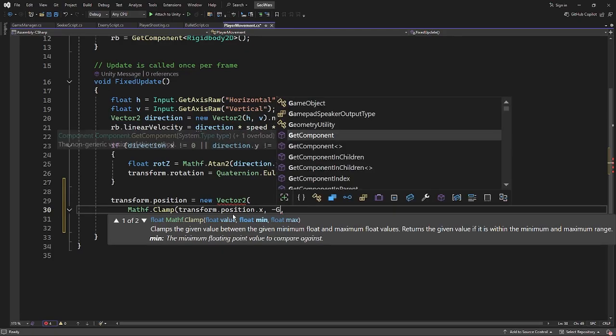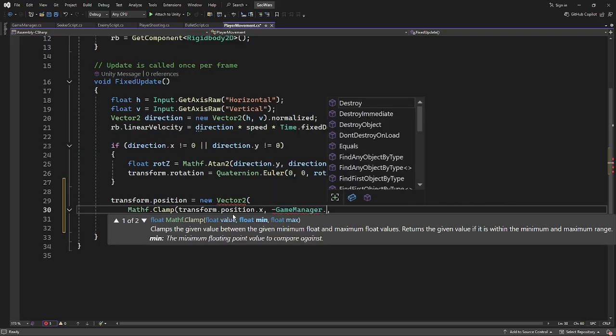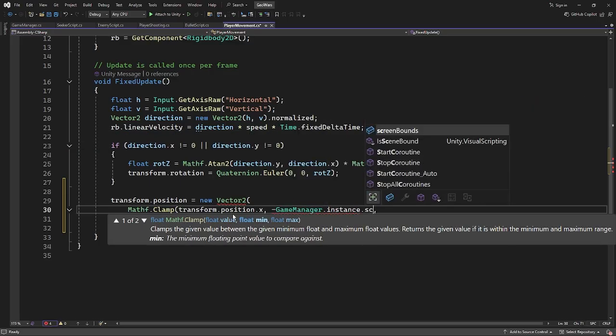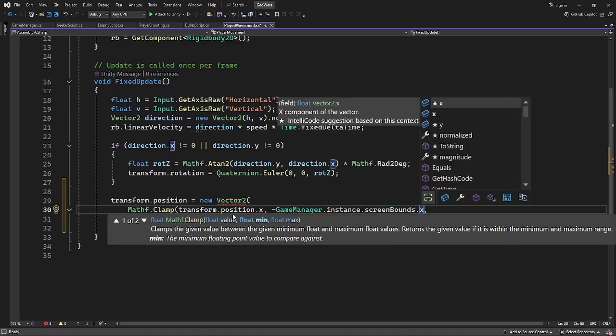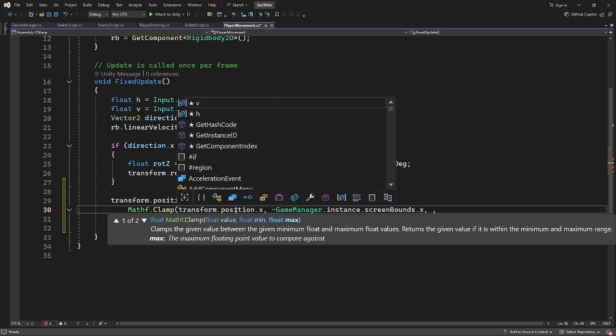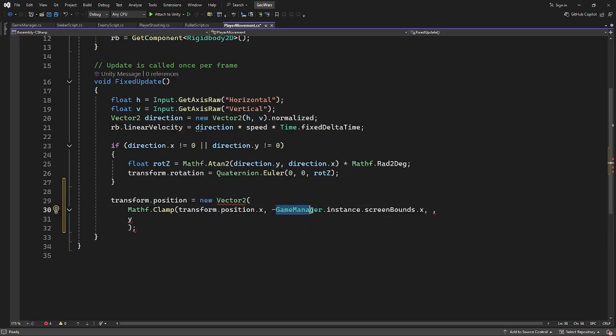I'm going to set the minimum equal to my negative screen bounds. So I can call GameManager.instance.screenBounds.x. And then the maximum value, I'm going to copy that whole line, the positive GameManager.instance.screenBounds.x. And that will need a closing parenthesis for that clamp.